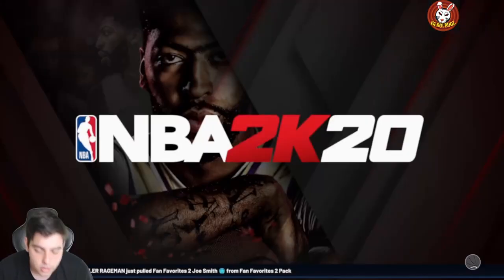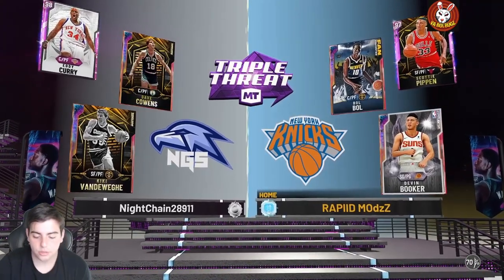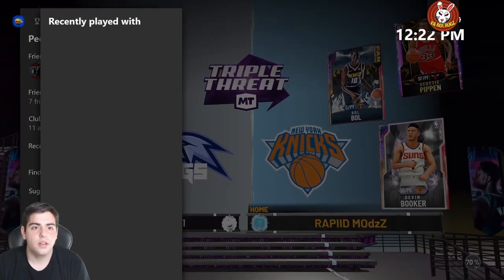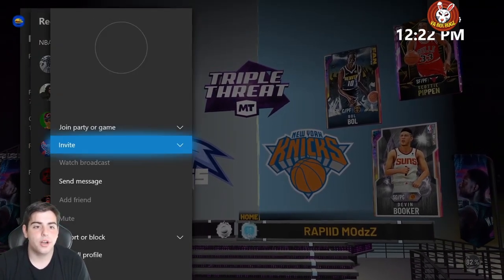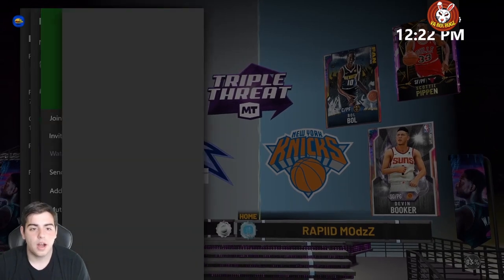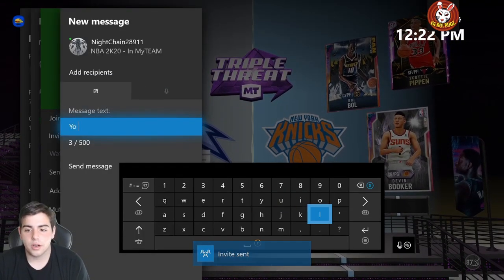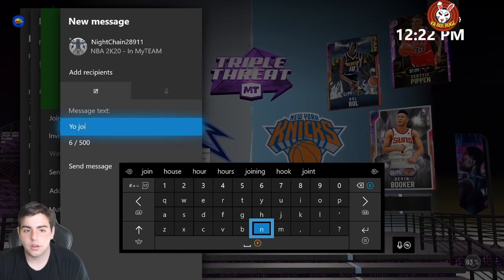Let's go. That's my opponent's name. I'm going to take a screenshot just in case he does not hop into my recently played. Okay, there he is. So we're going to invite him to the party. I'm going to invite him to the party here. Let's see if he joins. We're going to try to evo out these cards real quick.